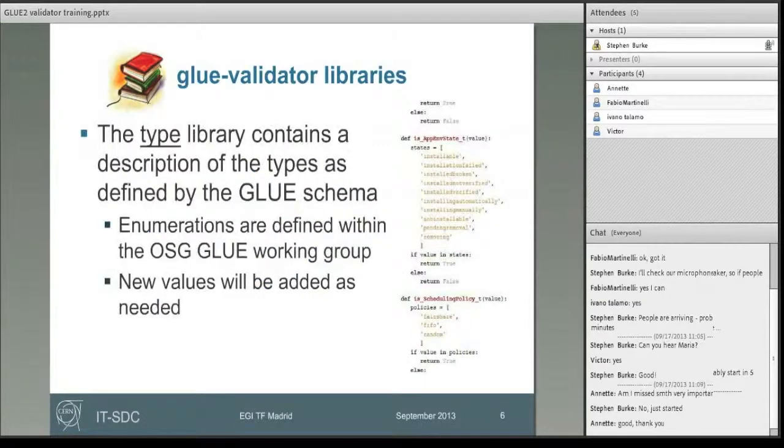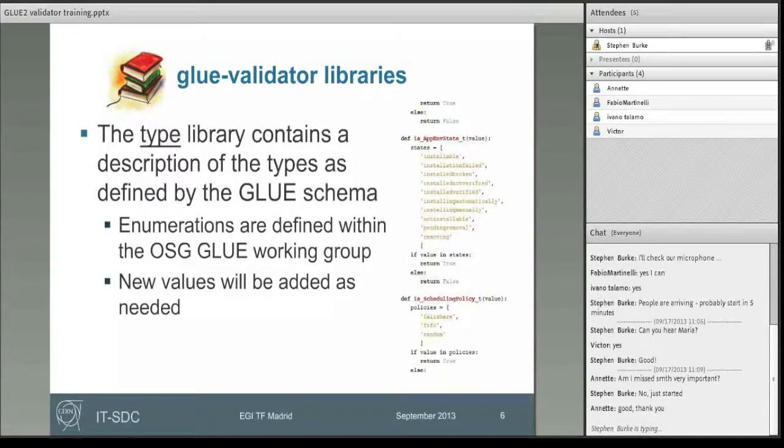First of all, if you want to use glue-validator, it is currently distributed in the EMI and UMD repositories. It is also in the EPEL repository, but the version that is there right now is obsolete. I want to push the very latest version, but I don't know if you're familiar with EPEL. It takes a little bit of time to become what they call an EPEL maintainer and be able to release packages there. So I'm in the process of becoming an EPEL maintainer. When I get this status, I will for sure push glue-validator versions in EPEL too.